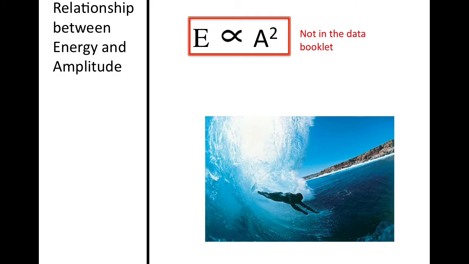The relationship between energy and amplitude is that energy is directly proportional to the square of the amplitude. This looks very similar to intensity being also directly proportional to the square of amplitude. This is because as intensity increases, the energy in the system also increases, which is directly linked to the amplitude. A high amplitude means a higher energy wave. A low amplitude means a low energy wave. This is very important for people who like to surf because they're always looking for a specific height of a wave in order to know the intensity and amount of energy that wave has.